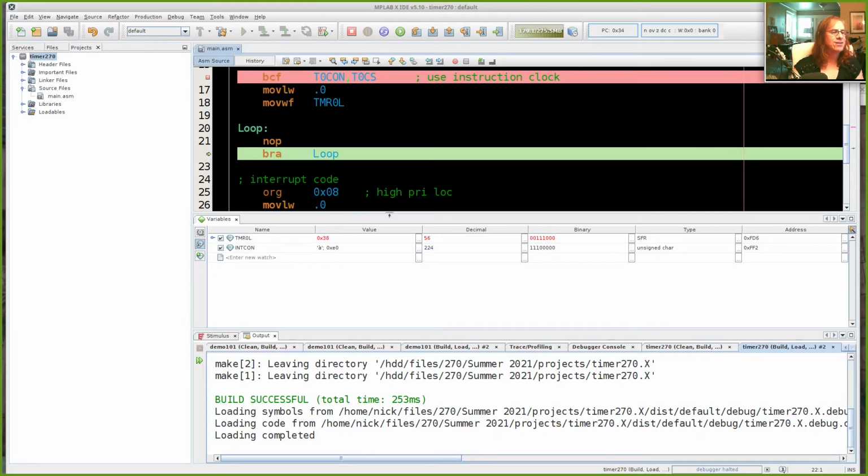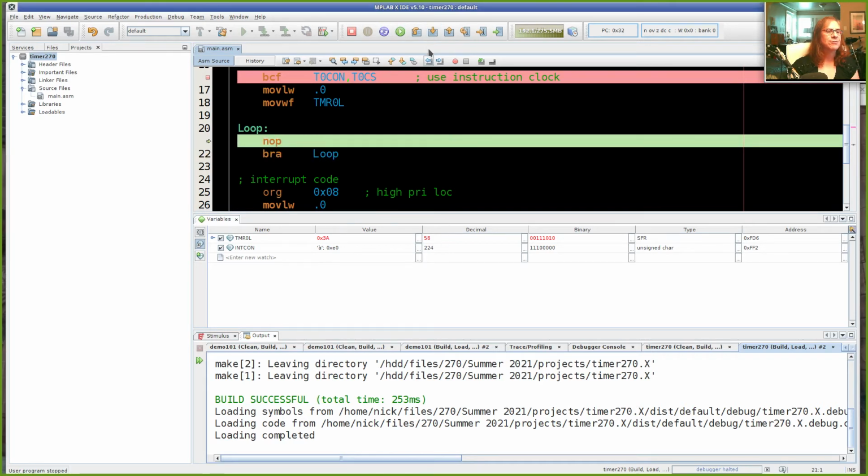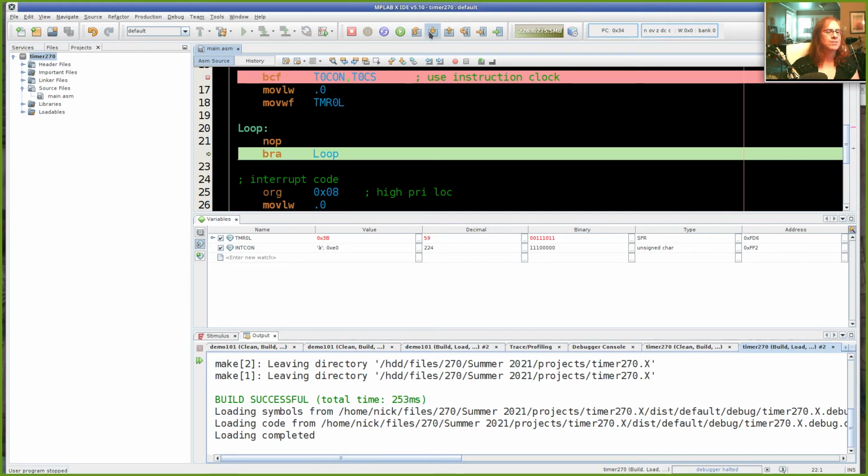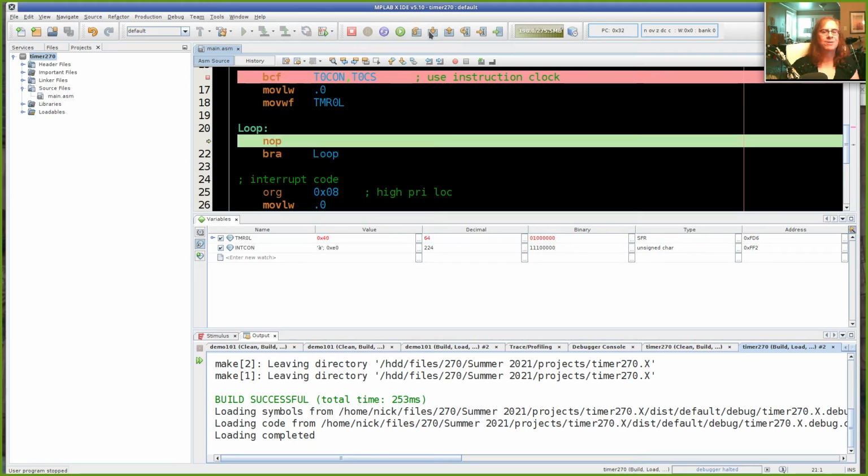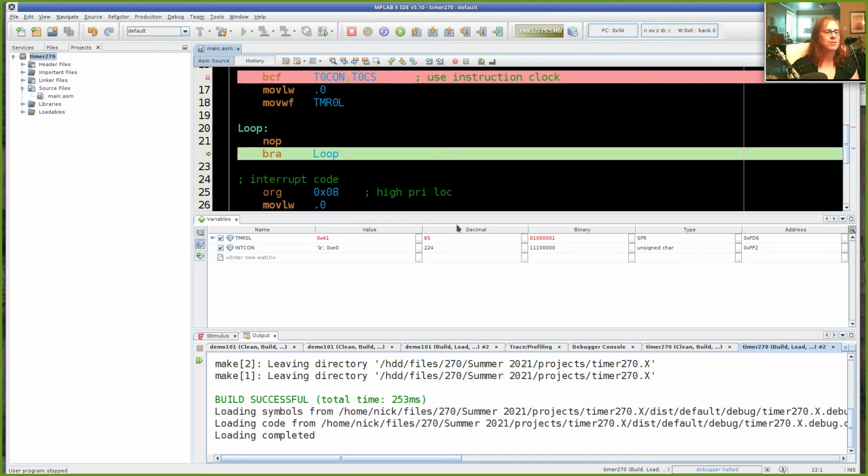Everything I've told you so far is mostly true. Every time that the instruction cycle ticks, timer 0L increments. Branches take 2 instruction cycles, increments by 2. No op takes 1, increments by 1. But that gets us to the overflow point really quickly.